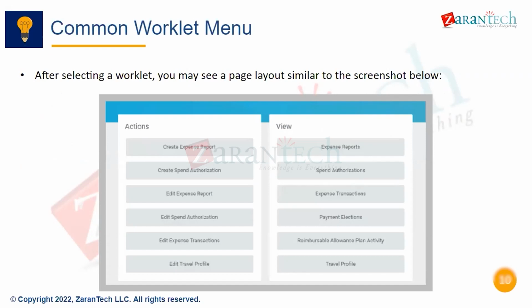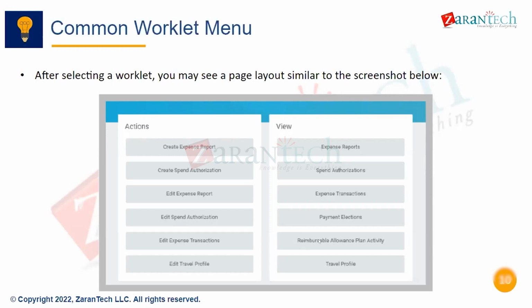This is the layout. If you see the difference, forget about the statement. See the difference between the characteristic of the task here. This is an actionable task which you can do something or create something or edit something. These are just view type of characteristics. So I'm trying to tell you that these type of tasks you can find in Workday.